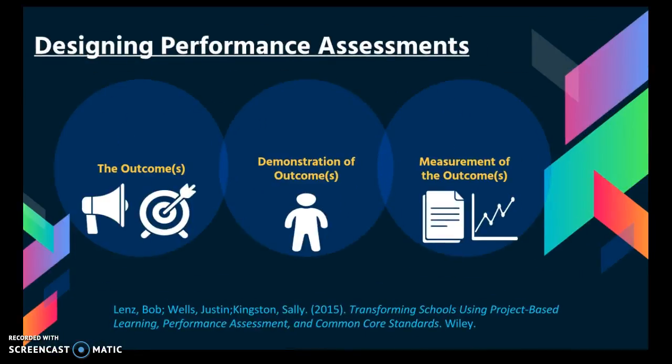When designing performance assessments, you need to keep three things in mind. One, the outcome: announcing what you hope that the learner achieves, specifying the targeted skill or standards to be measured. Often the outcomes are framed as learning targets or objectives. Two, demonstration of the outcome. This is the task or the assignment or the prompt. What is the learner asked to do, resulting in a product or performance that provides direct evidence of the targeted skill or standards. And third, measure of the outcome.